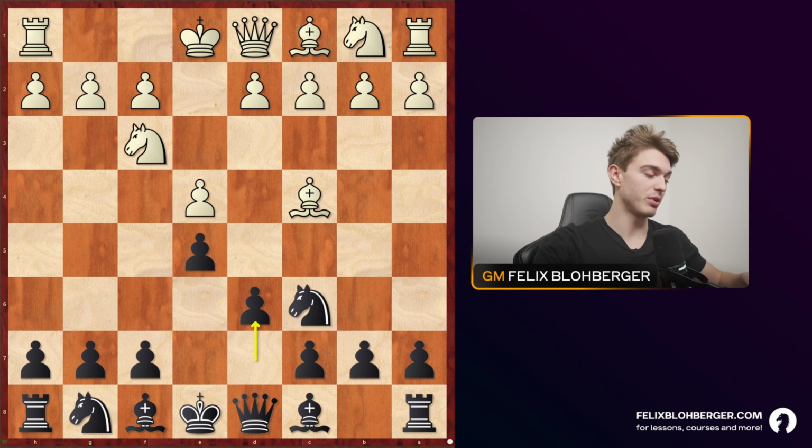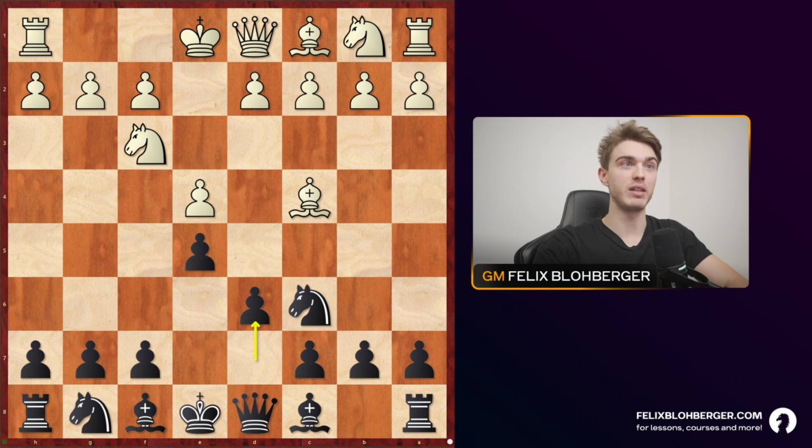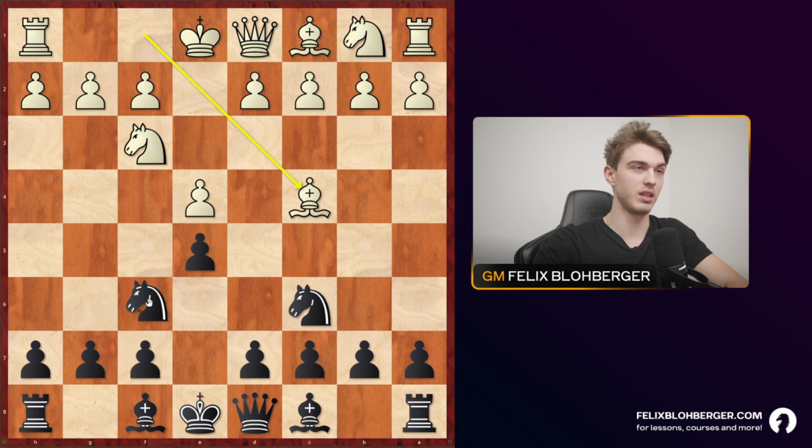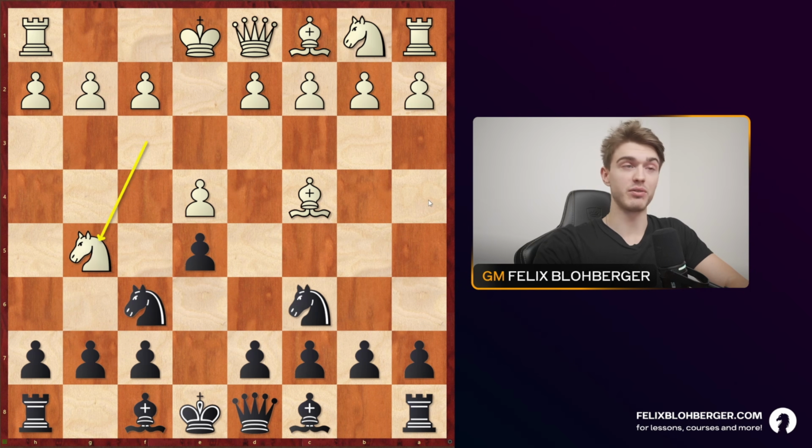So let's start with the Italian d6 on the 3rd move. So the first thing which I really love about this move order and this specific line in the Italian is that you're not allowing white many of the really annoying gambits. One thing, for example, is in the normal move order with knight f6, this fried liver attack with knight g5, which I even had myself in the World Cup and got a very bad position out of the opening, is basically just a memory contest nowadays.